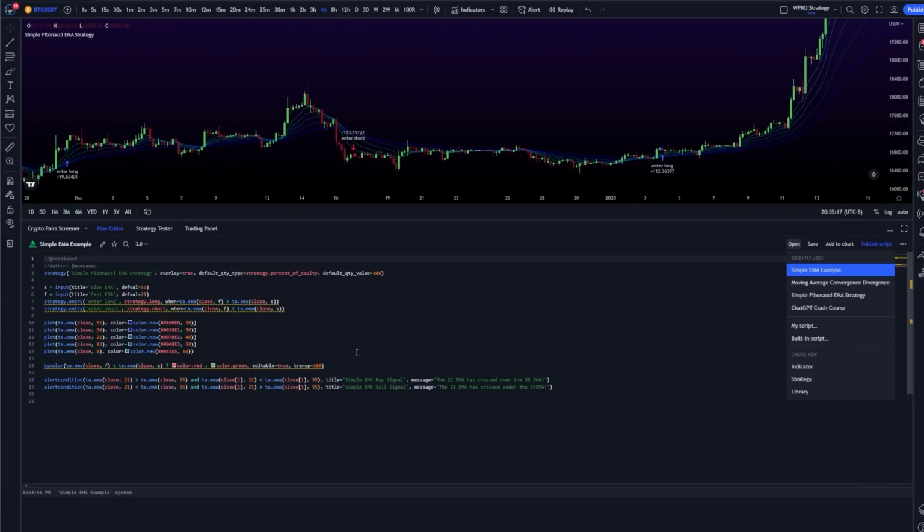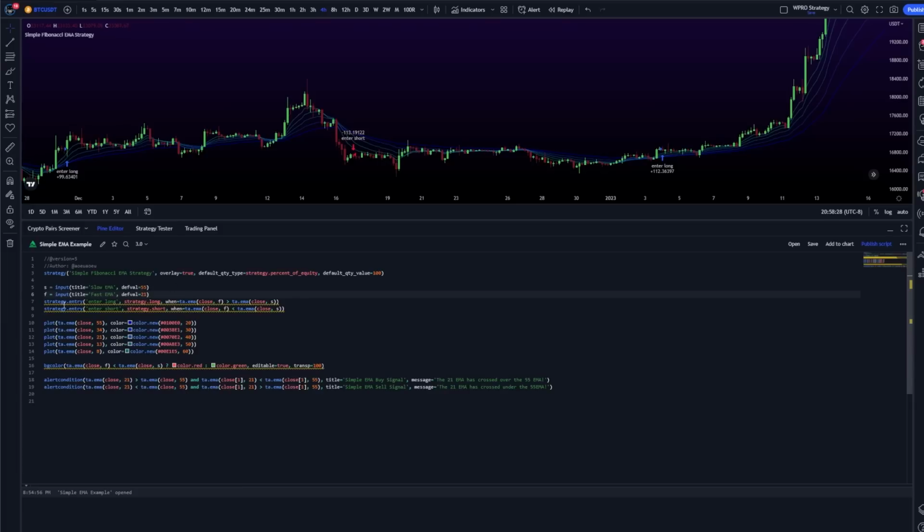And you can open up your other code from before, the simple Fibonacci EMA strategy. It should be in your recently used scripts if you hit open. So we've got our MACD code copied and we've headed back to our simple EMA example. Now I'm going to paste the MACD code that's already working, they're both in version 5, into the EMA example here.